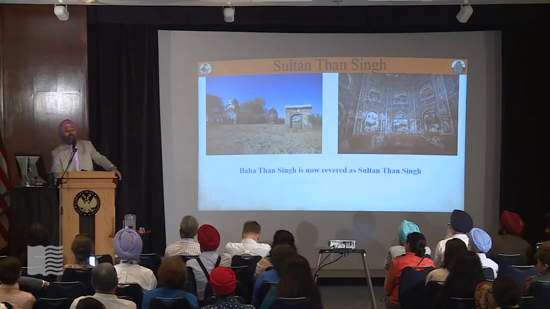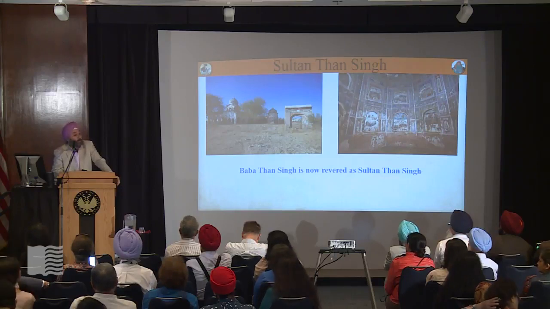And I can read through that wherever Baba Than Singh has been written, it's been blackened. But adjacent to that, wherever in Gurmukhi Baba Than Singh is written, it's not been blackened. So I asked the Baba himself, the man of wisdom who was there, why have they blackened the places where in Urdu Baba Than Singh is written?